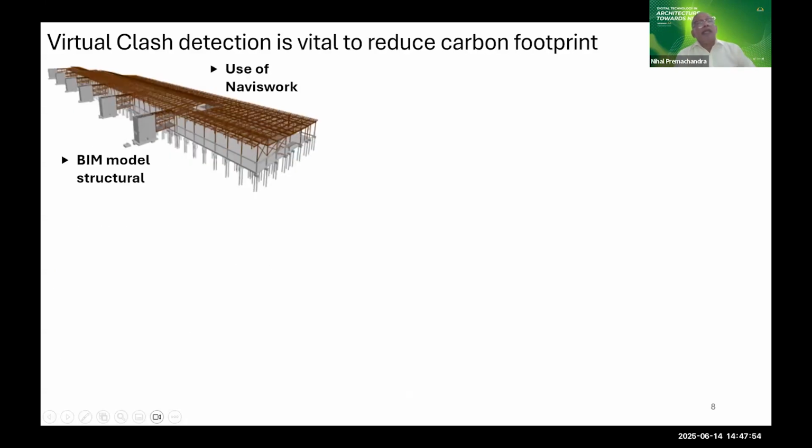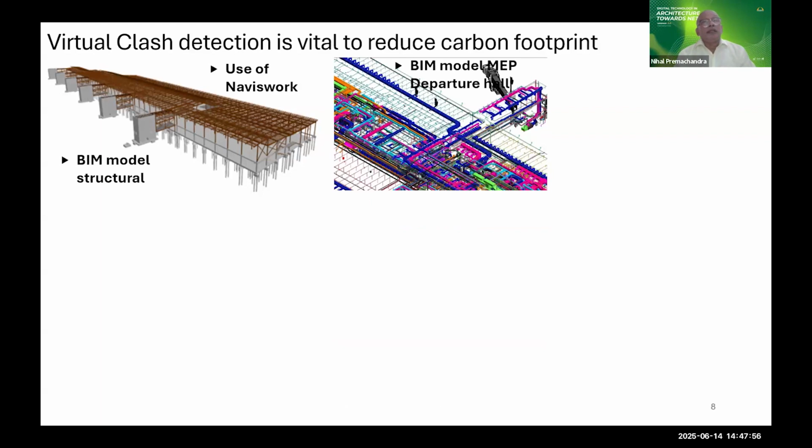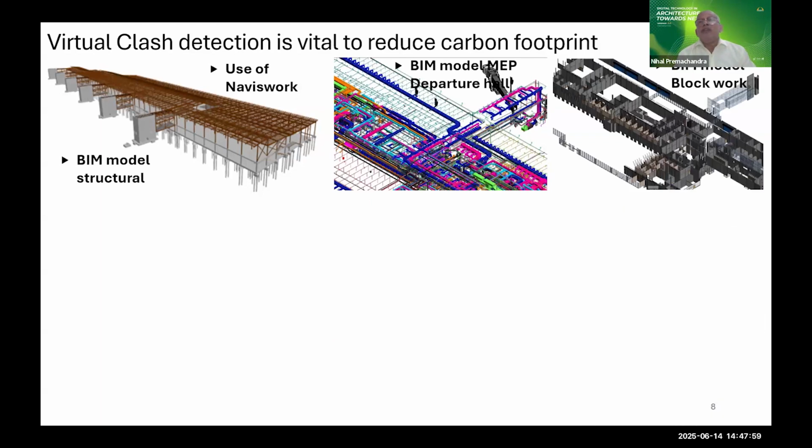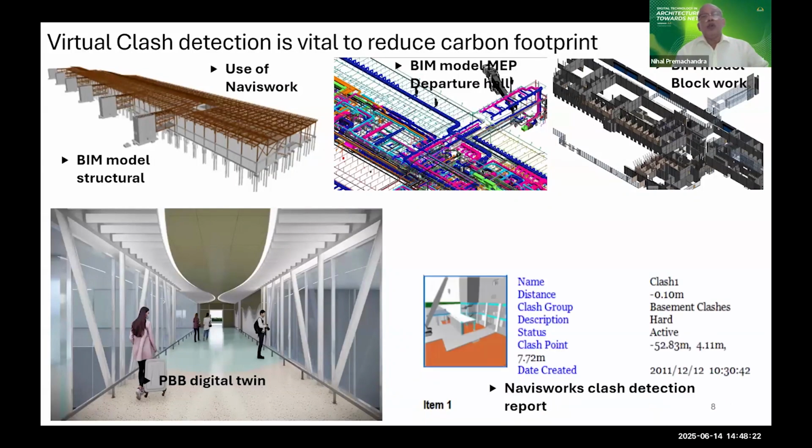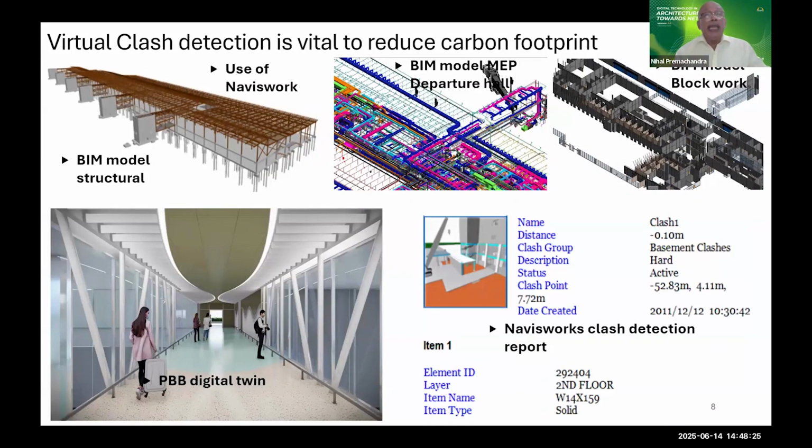image where we developed the digital twin in Maldives International Airport. The structural model was done by one structural engineer, the MEP model was done by an MEP engineer, and the architectural model was done by the architect. Now, even the passenger boarding bridge manufacturer has their own 3D model or digital twin, and the baggage handling system manufacturers have their own. So we put all together and see how it will integrate.